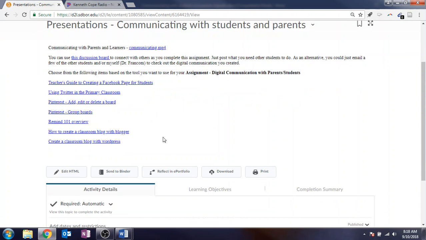And then if you choose one of the tools down here, you can have a look at the different tools that are available to you or different tutorials to help you create a communication tool, whether it's just a classroom blog or a Remind 101 like we use in this class, or Pinterest group board, using Twitter in the primary classroom, Teacher's Guide to Creating Facebook page for students, that type of thing.